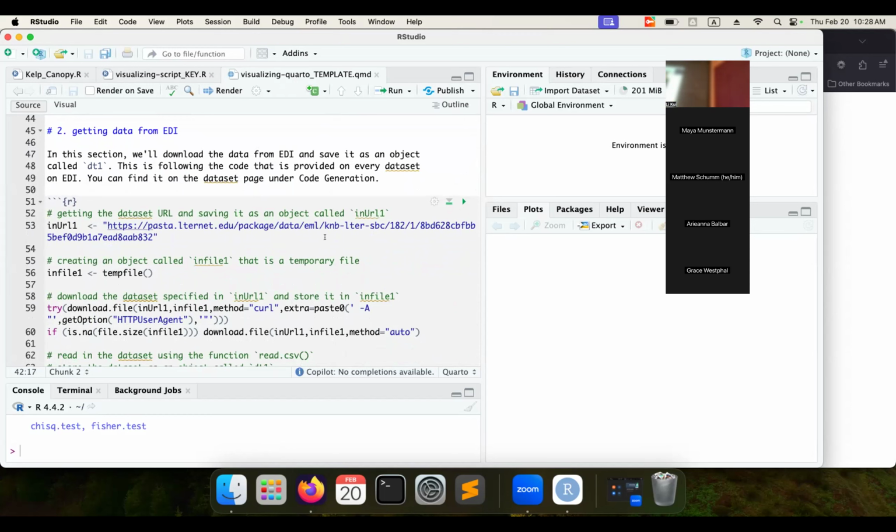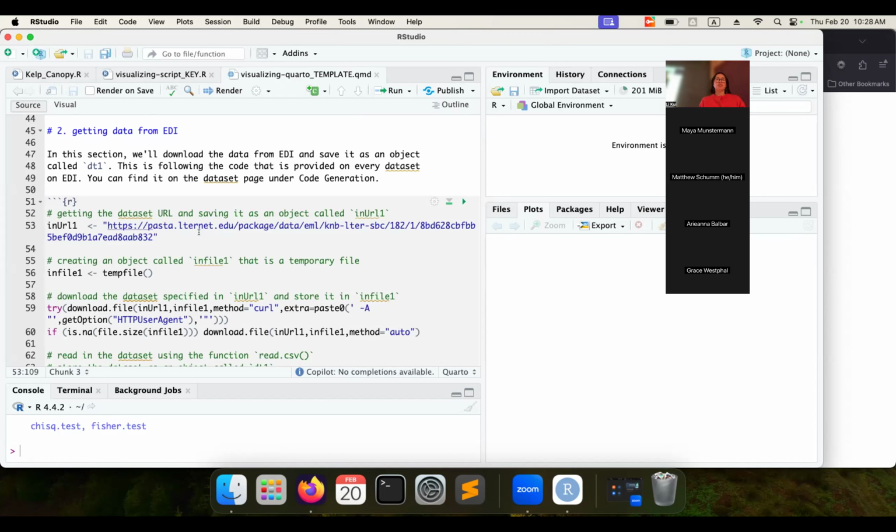I just copy pasted this from that section into this script. And it works now, but as Lee has helpfully reminded me, EDI is about to change the way that people access the data on the database. So you will soon have to authenticate, log in to download data. For now, as of the 20th of February, 2025, this works, but it might change in the future.